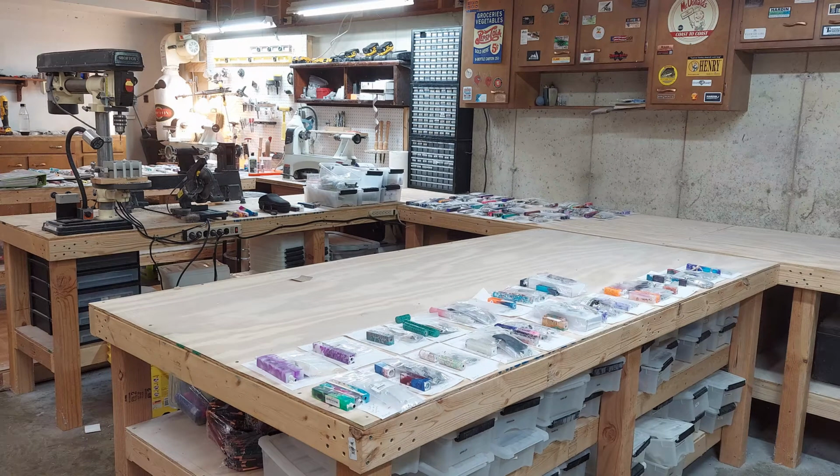Well, good morning. It's Monday, and today we're going to focus on special projects. What are special projects? Well, basically, that would be anything that is not a diamond painting pen.